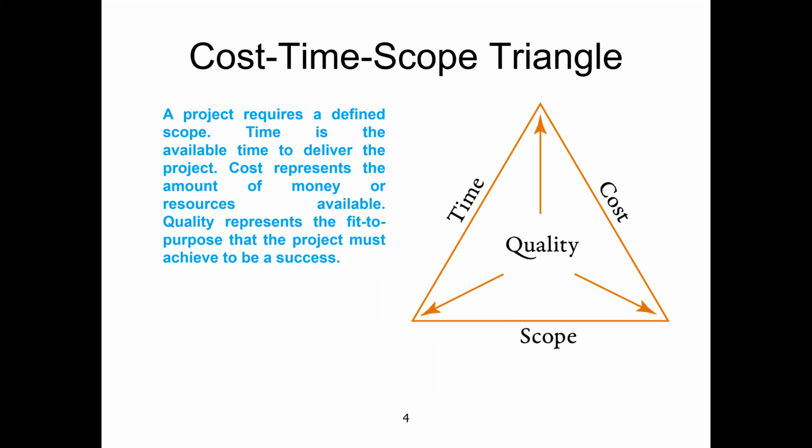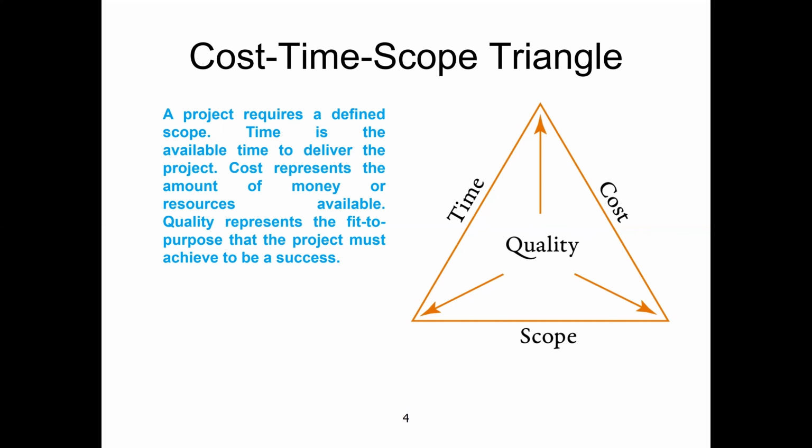So if we change any side, like we change the scope, we increase the scope, like we were constructing a building of 30 stories, so we increased 2 more stories, or we reduced it to 28, so we have changed the scope. So if the scope is going to change, it will affect the cost and time also. Okay, so if one side is going to change, the other two sides are going to be affected. And in the middle, we have to do a project with quality.